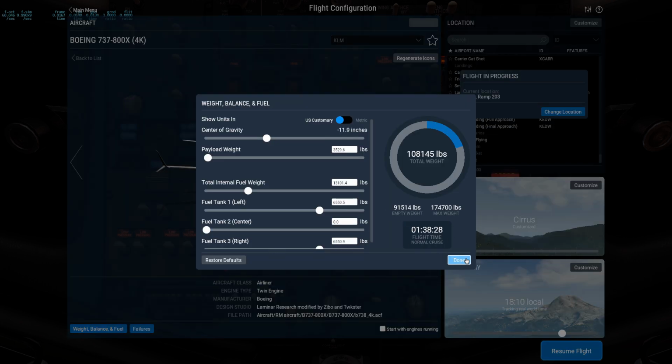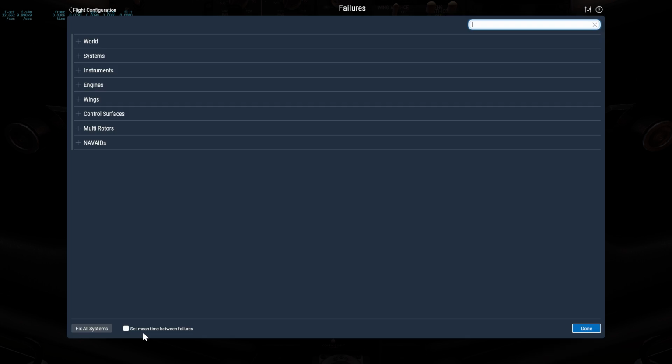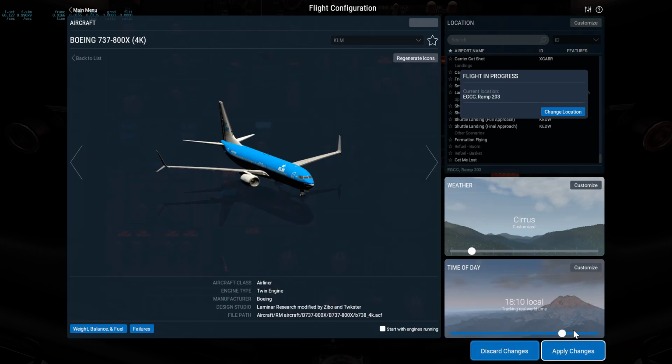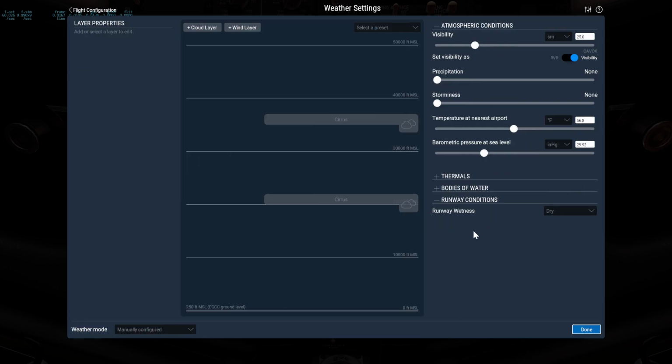Yeah, more than enough. Fix any failures. You can see the weather is based on real time. And let's just check that, make it real time.